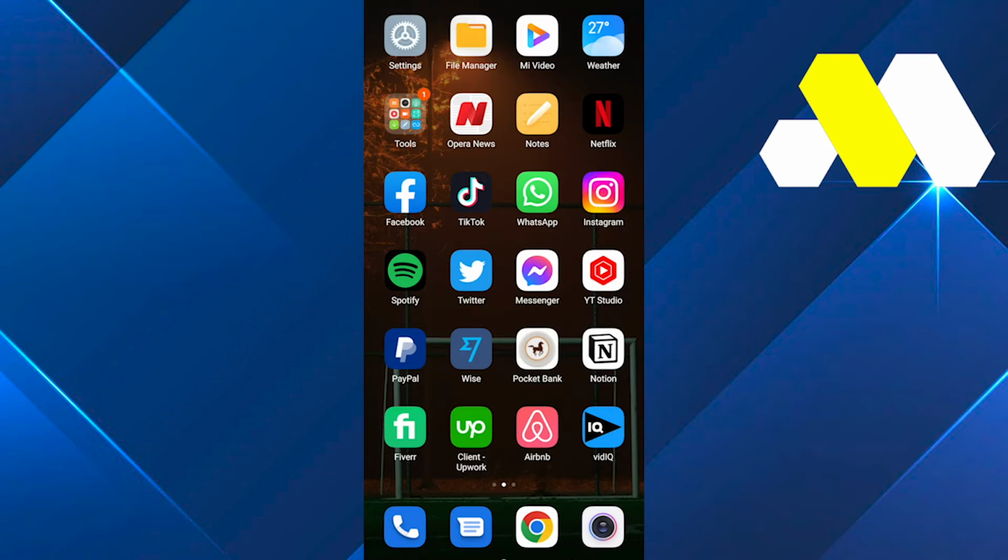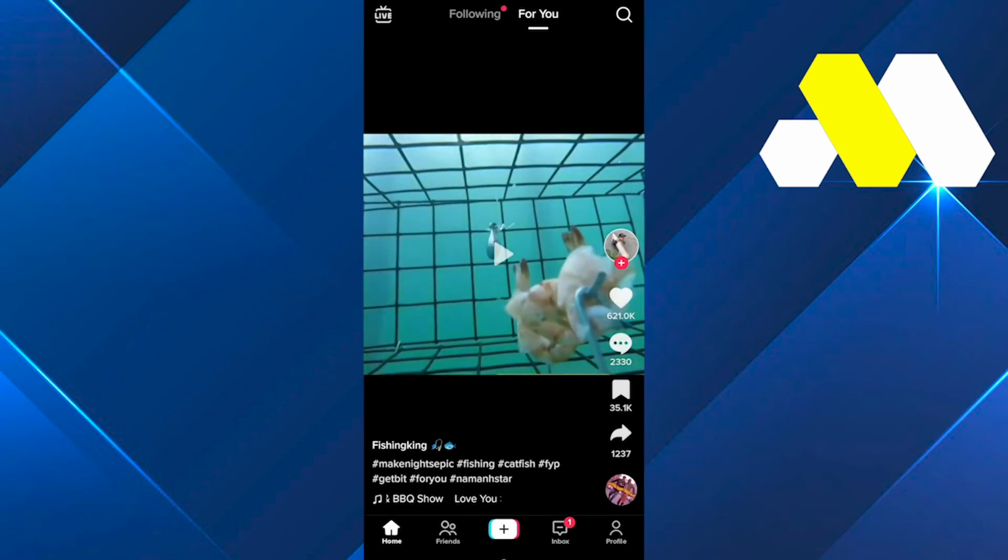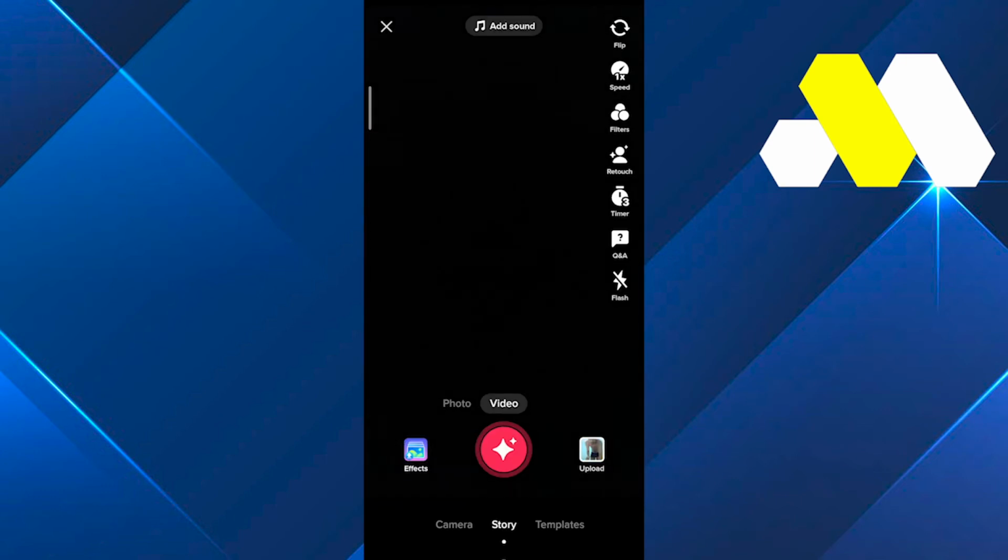In this video, I'm going to be showing you guys how to change text-to-speech voice on TikTok easily in this tutorial. So first of all guys, open up your TikTok application and just tap at the plus icon to create a new photo or video. So let's just take a real quick video from over here.